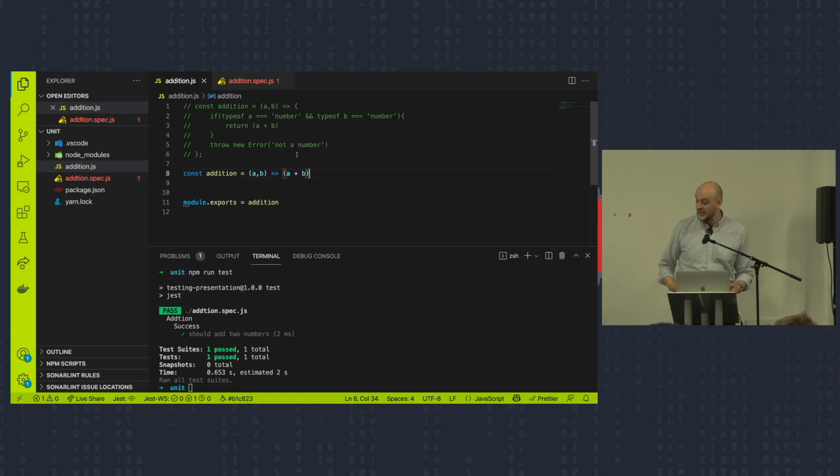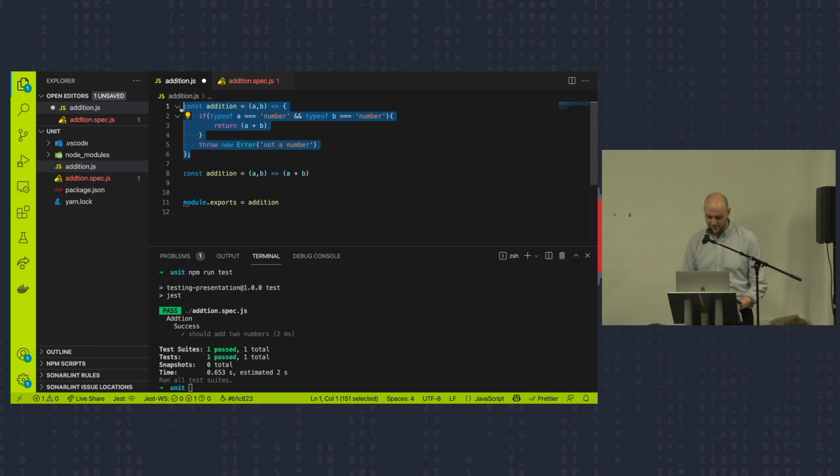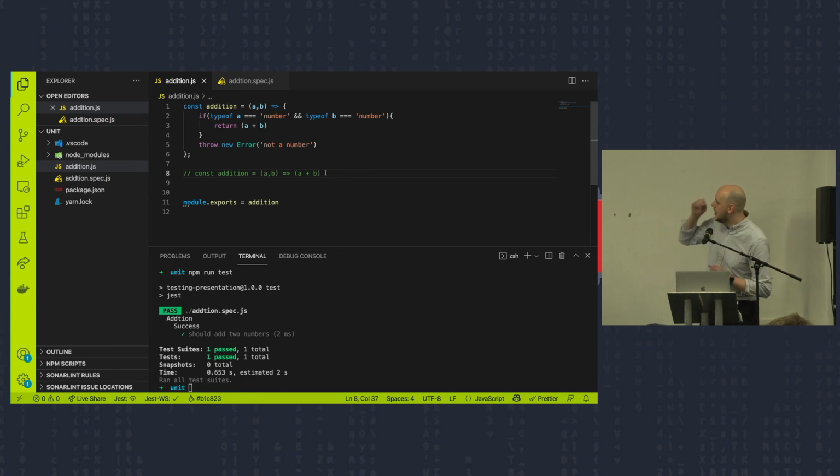So what I want to illustrate a little bit is when you write tests, it often makes you reflect on the code you've initially written. So above, if I bring this in, please forgive my weird stance. It's kind of a strange position to be in. There we go. So what I brought in there is just some sort of error handling. If a parameter within either A or B is not a number, just throw an error. Now you could do it where it has a different specific response, like responding with a string or something like that. For this case, we usually throw errors because we do a lot of try catches. We work a lot with get requests and post requests and what have you.